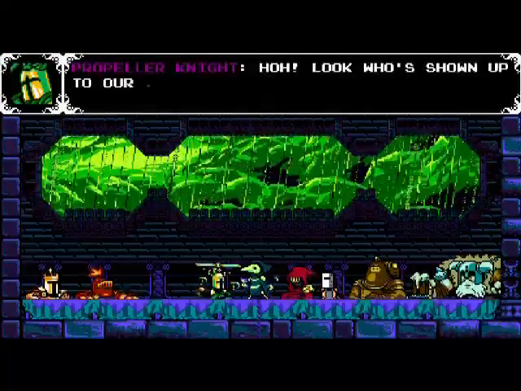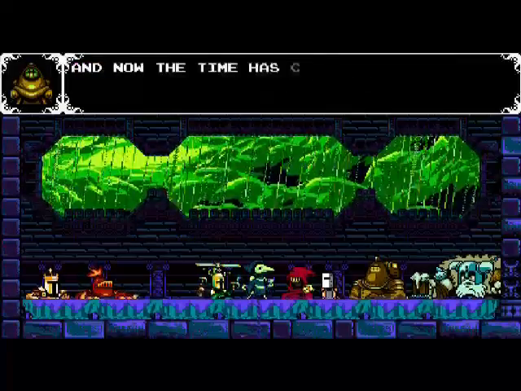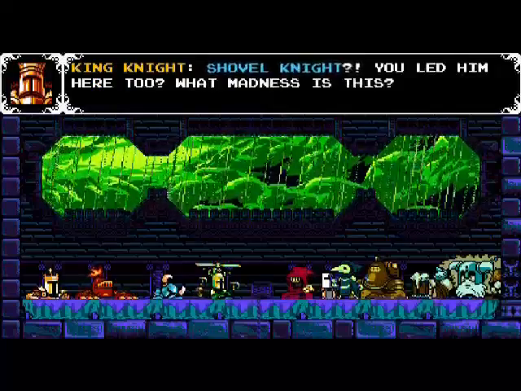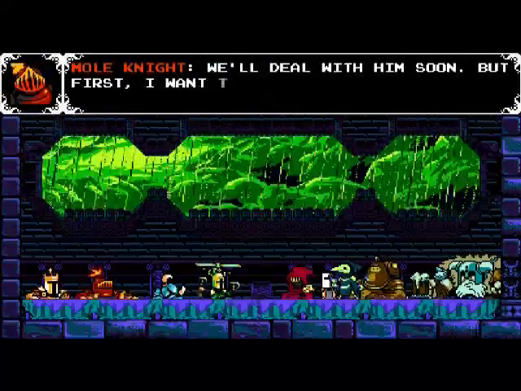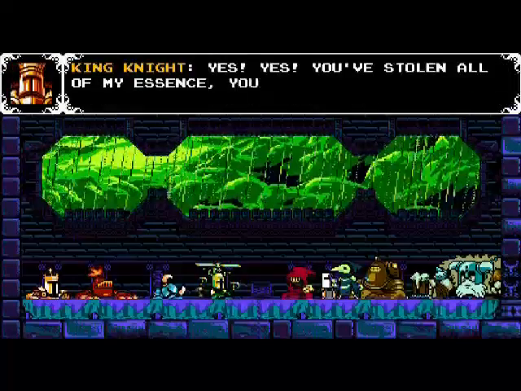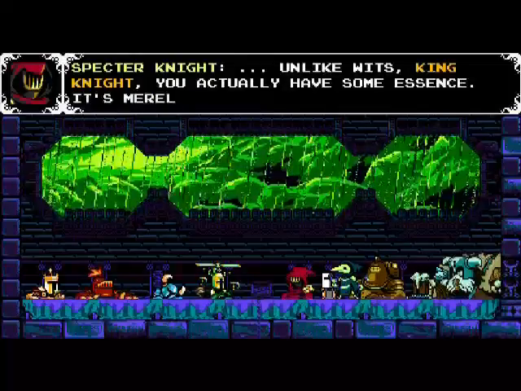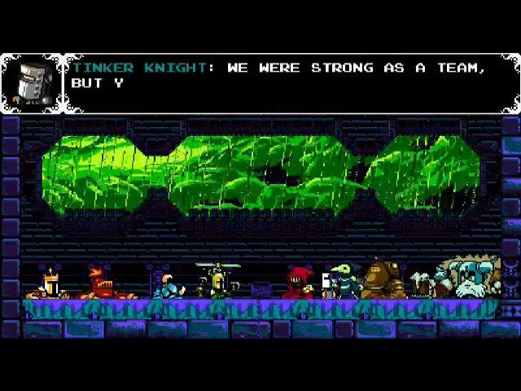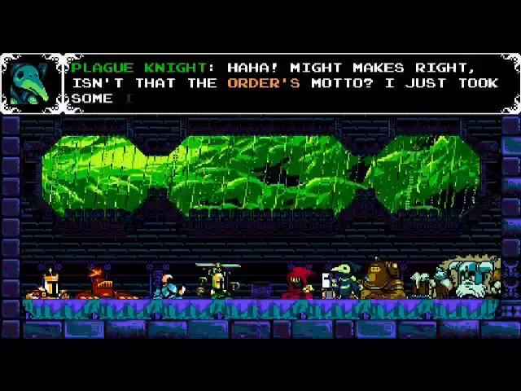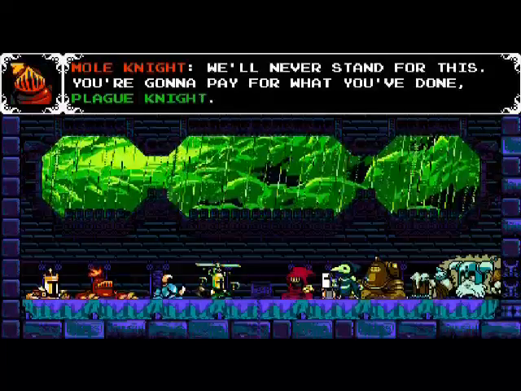Oh, look, who's shown up to our little soiree? You're late on your membership due, Alchemist, and now the time has come for you. Shovel Knight! You led him here too? What madness is this? We'll deal with him soon, but first I want to know why Plague Knight is showing his mask around here. Yes, yes! You've stolen all my essence, you maniac! All I have left is my wits! Unlike wits, King Knight, you actually have some essence. It's merely weakened. We were strong as a team, but you just care for you. For shame. Makes right! Isn't that the order's motto? I just took some initiative! We'll never stand for this. You're gonna pay for what you've done, Plague Knight.